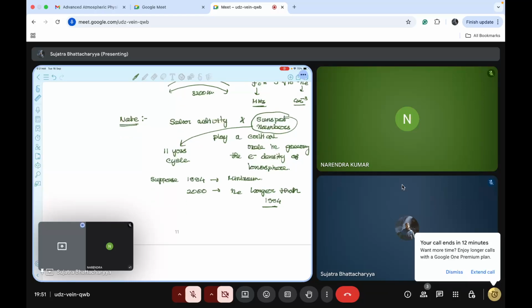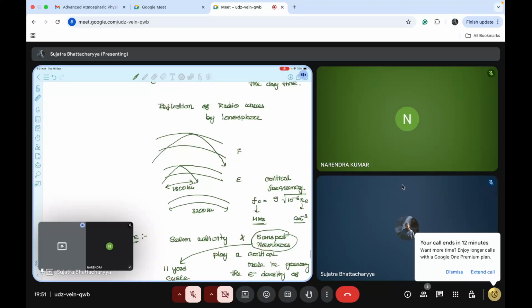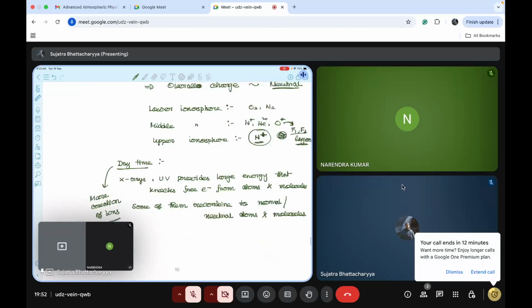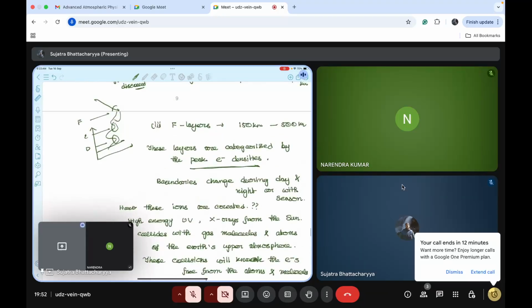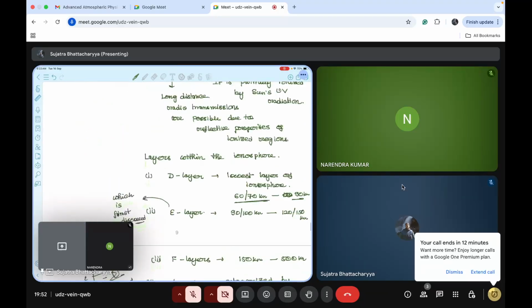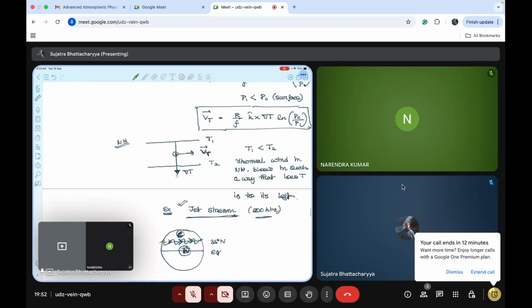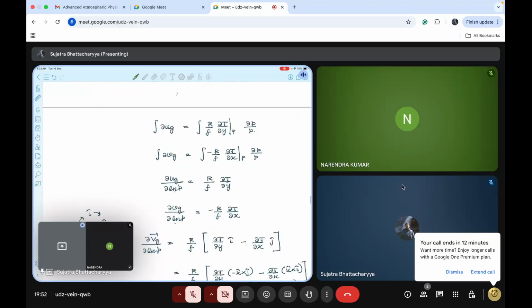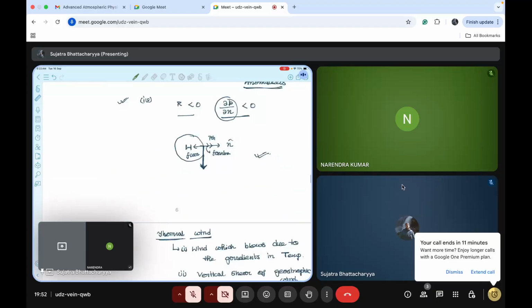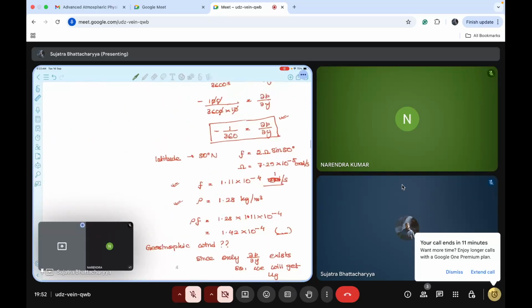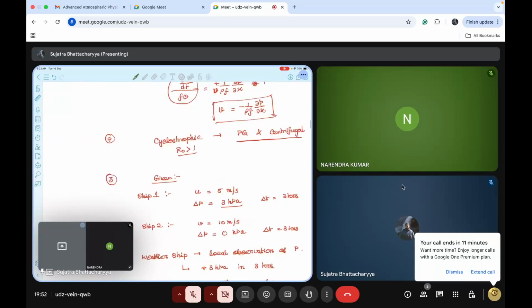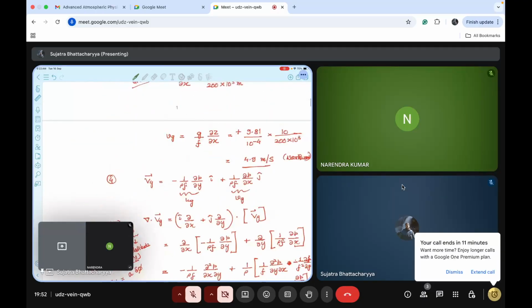Fine. I think this is enough today. Maybe we can stop, because whatever information I have provided is perfect for the assignment solving, since I can see the week 8 assignments are mostly based on the ionosphere part. But also we have seen the thermal winds and the gradient wind balance, natural coordinates, and also solved the assignment 7 questions.